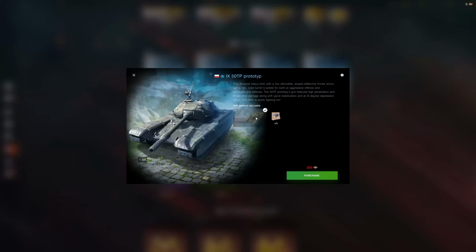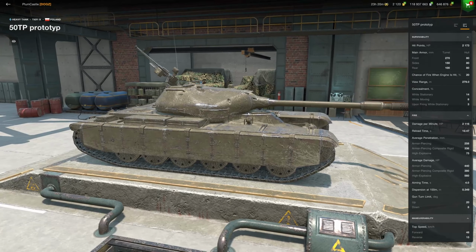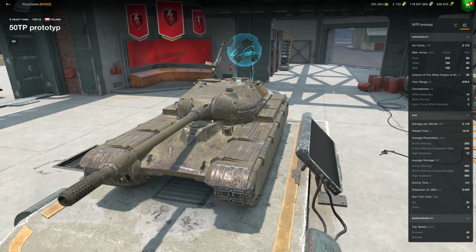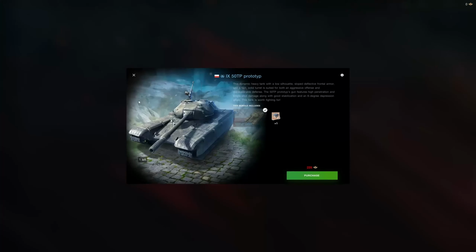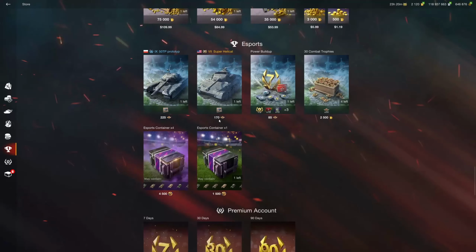I mean, I have it. I don't personally perform the greatest in it, but I do know of all of these 3 bundles that this one is definitely the best. Yes, it's the most expensive, but, I mean, 170 to 225, that's a jump of, let's see, 55. Yeah, that's not much of a jump to be getting a much, much better tank.